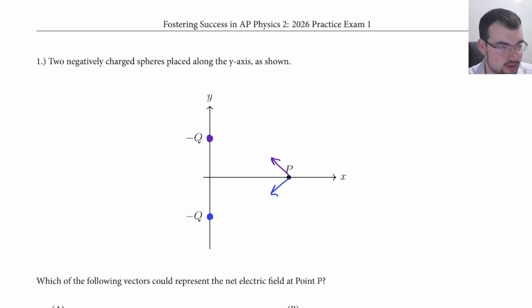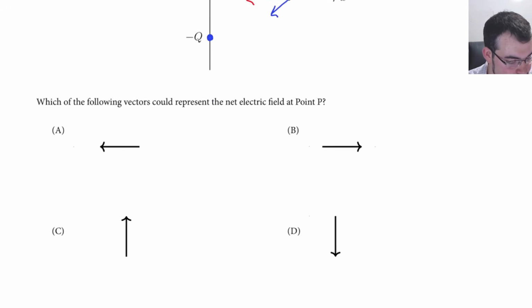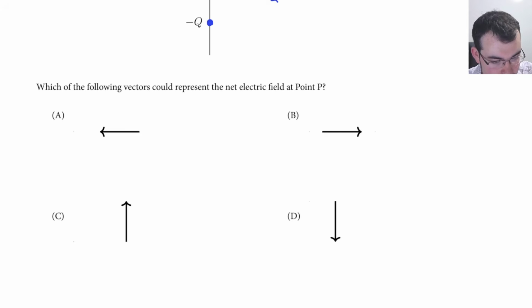So we see that just by adding forces, our two E fields are going to cancel vertically, so a positive charge would get dragged directly to the left. So again, I'm going to sort of rate these as we go. I think this is pretty solid in the easy category.